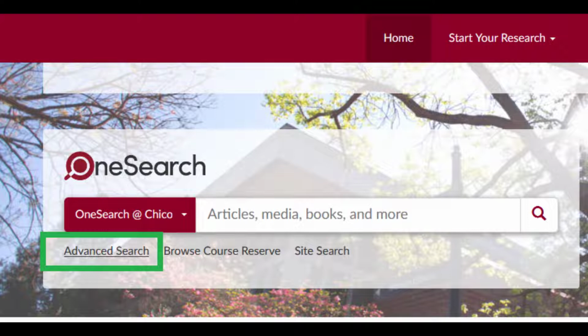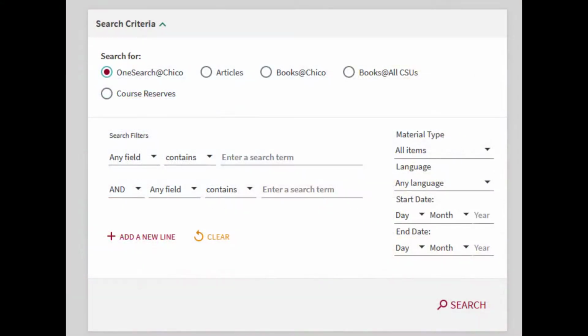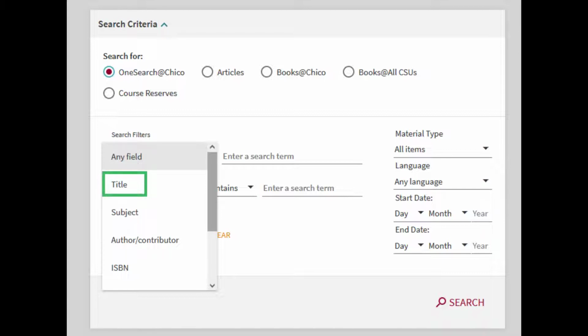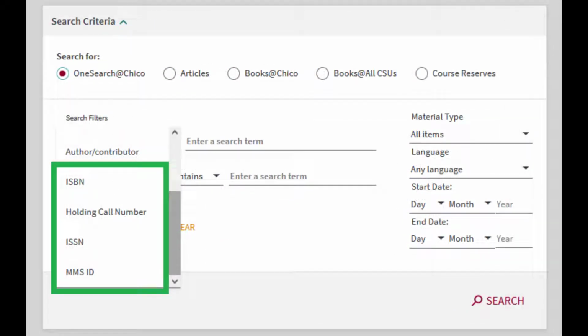One of the things you might notice when you start an advanced search is the drop-down menu to the left of where you can type in keywords. This menu will bring up a list of pieces of information to search for. The default choice is any field, which will search for your keyword in every part of a catalog entry. However, there are more choices that are a lot more specific. You can search for items that have your keywords in the title, you can search for items that have the same keyword listed as their subject, and you can search for items by author. There are other fields as well, but in most cases, these are going to be the most useful search fields.